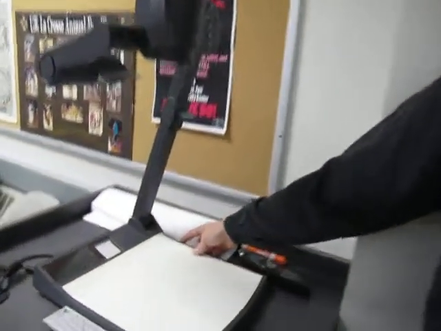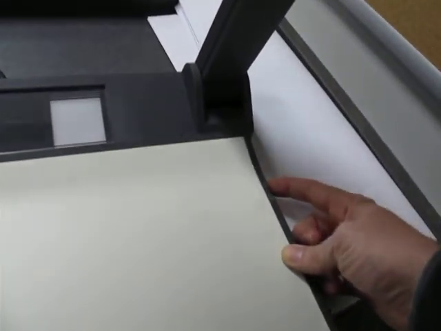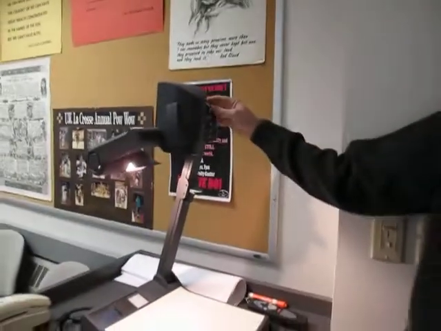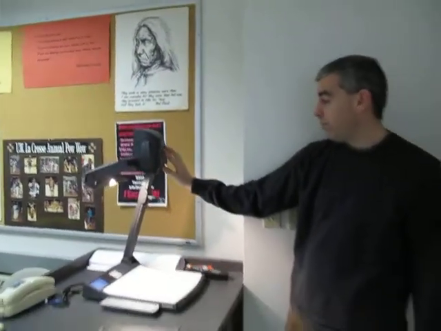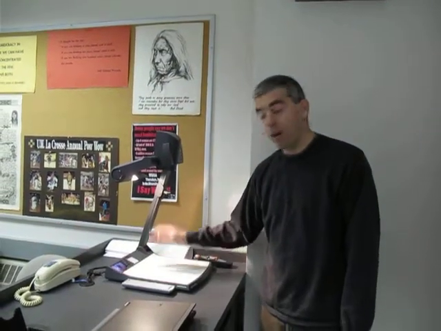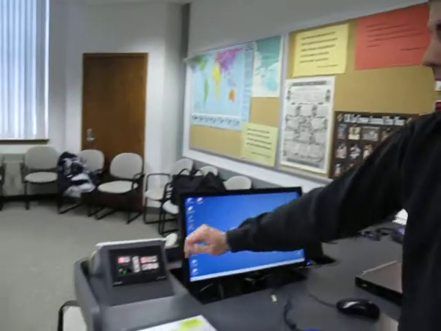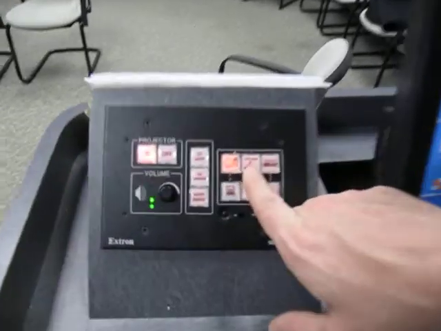The document camera is located on the right-hand side of the desk. The power is on the right-hand side of the document camera. I'll go ahead and hit the power button. And then I'll note that my advanced controls are up here by the camera. The zoom wheel will zoom us in and out. There's an autofocus and a manual focus. And I'm going to want to leave that on autofocus unless I'm doing something active to where I'm changing my focal length. Then I'll want to set that manually and have it stay solid. So once my document camera is on, I come back to the controller and I'm going to press the doc cam button. And that's going to send the document camera up to the screen so that anything I show is going to show up on the big screen.